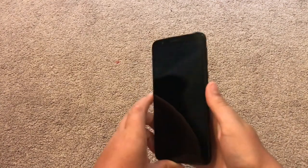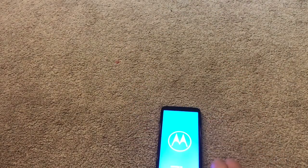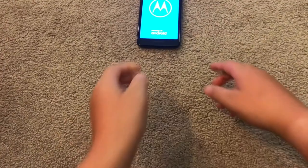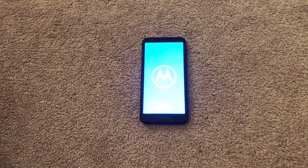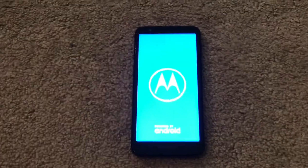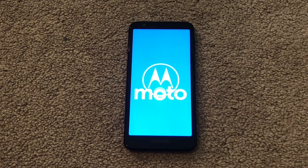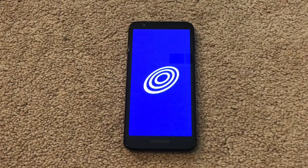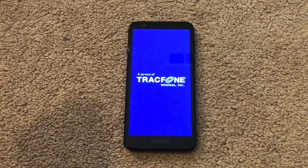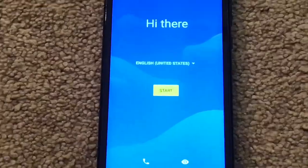Let's go ahead and boot it up — let's hope that it has battery. Yay! I love that screen. TracFone? Just kidding, it's literally Straight Talk Wireless. Why does every Straight Talk Wireless phone I get say TracFone? I've bought them before I started a YouTube channel and they all say TracFone and have TracFone branding for some reason.